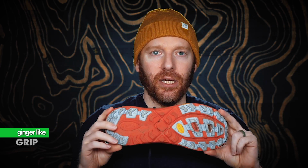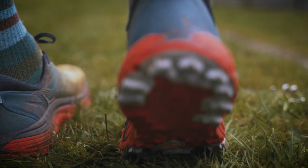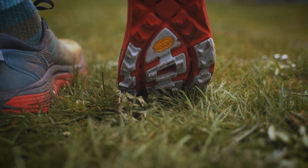Bottom line, it's just gonna work for a wider variety of foot shapes in all sorts of conditions, and that is gonna be a thumbs up for a lot of people. And finally, grip. What Hoka's doing with Vibram Mega Grip is so good. These are 5mm lugs. This is the exact same outsole that you're getting in the Evo Mafate, something that I just truly love. So nothing's really changed.